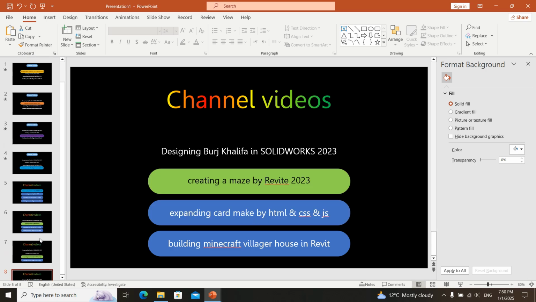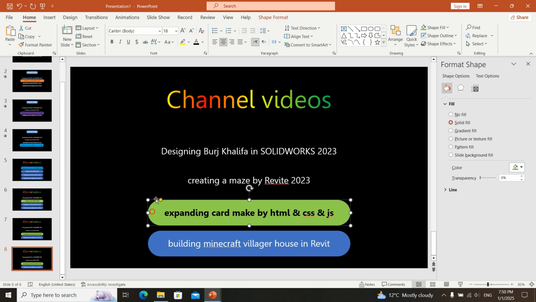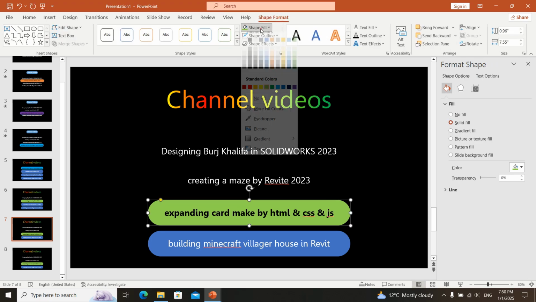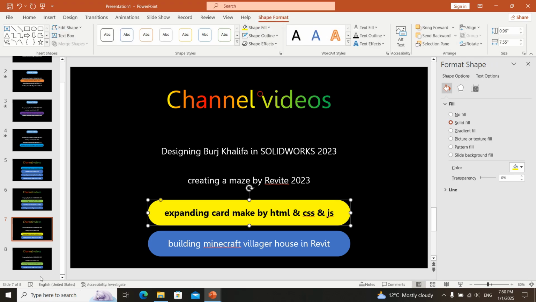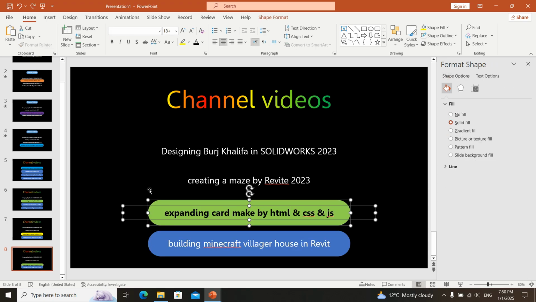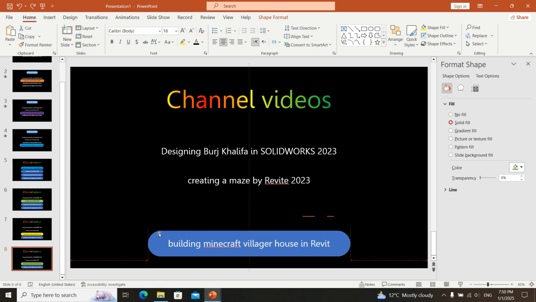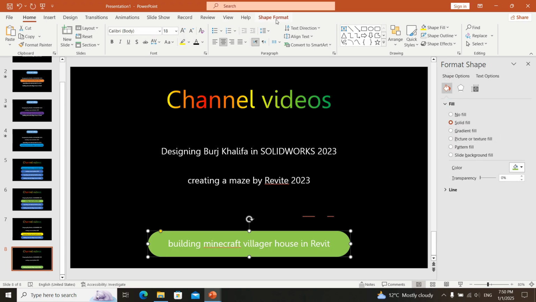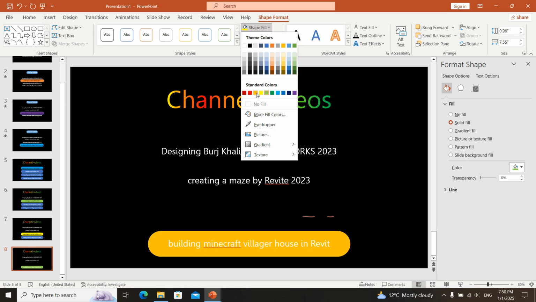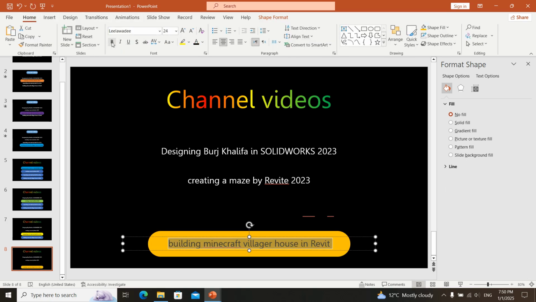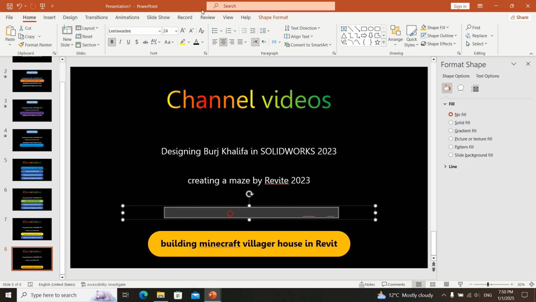Copy that. The color must change, I forgot. The color is yellow. Let's go here. Delete that. The color is going to be this color. This is going to be black, bold, and this is going to be white.